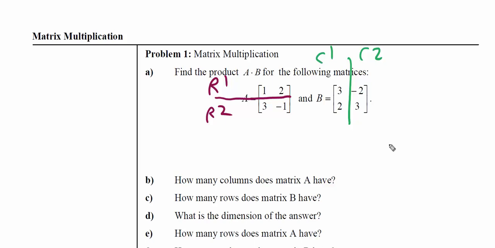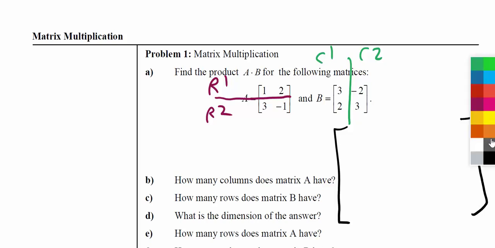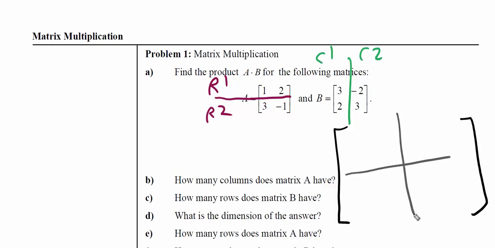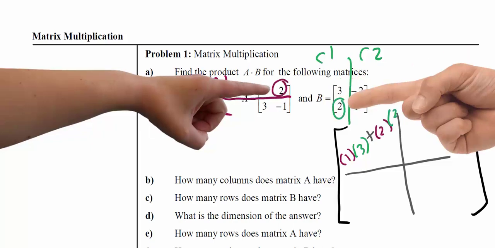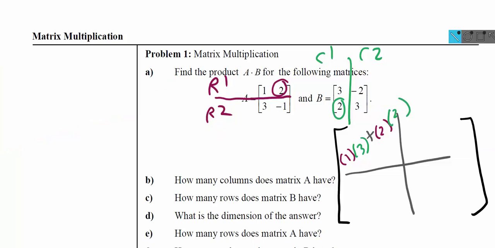In this case, I'm again going to get a 2 by 2 matrix, and we'll show you why in a bit. I'm going to set up my partitions. And we start off row 1, column 1 with our 2 fingers there. And we get 1 times 3 plus 2 times 2. And if you're wondering, Mr., is it always a plus in between? Yes, it's always a plus in between.